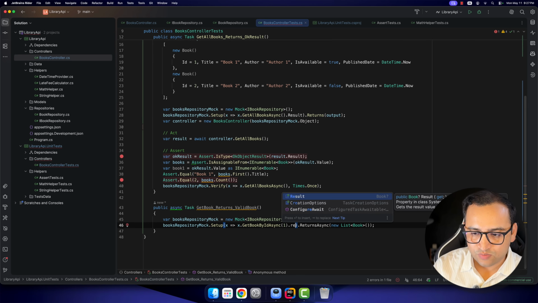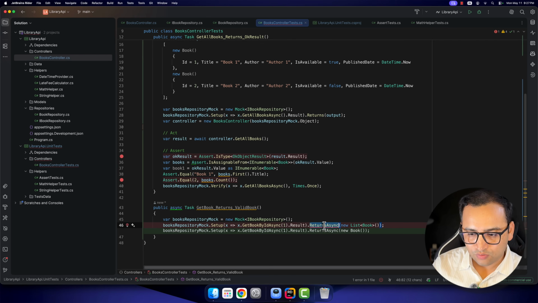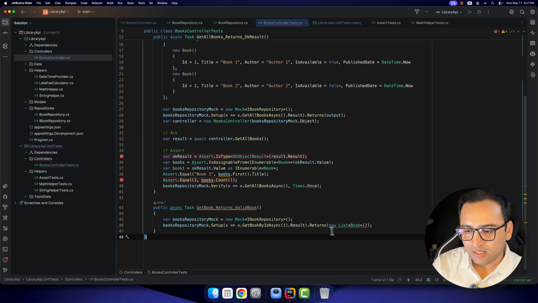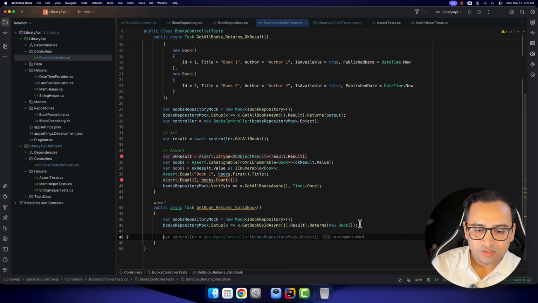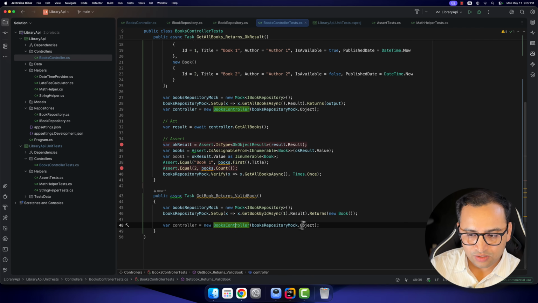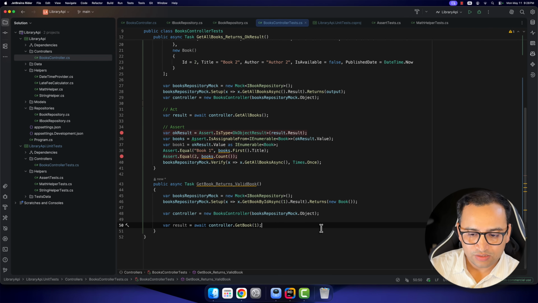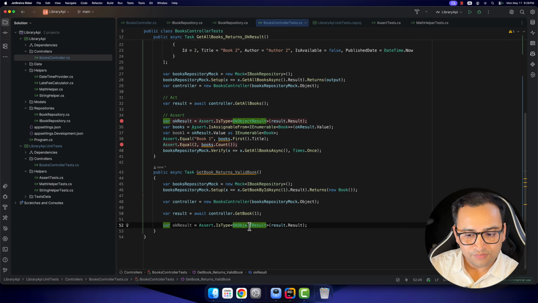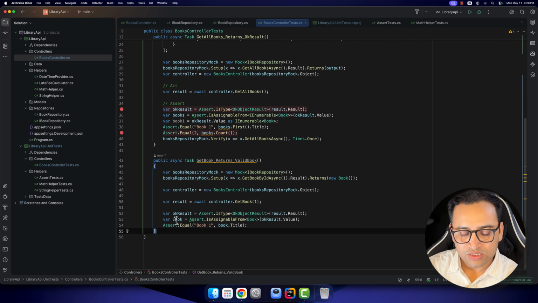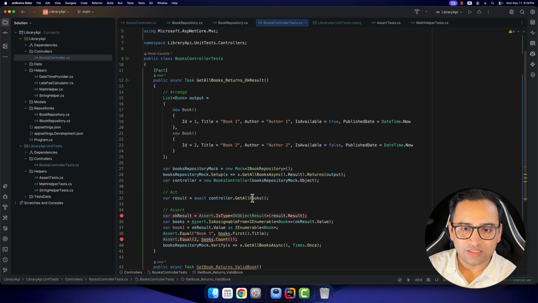And we have to use the latest way. This is the old way. We don't have to use ReturnsAsync. We can simply use the result over here and simply use this Returns keyword. And at this place, we will get only one single book like that. Let's just use the controller, and this is my controller now. Now I will be calling the GetBook method and I have to write the assert methods. This concept we have already covered in the previous video, that we have to convert this data to this type. Once it is done, then we can simply check that the title must be Book 1, and we have to pass that data over here, otherwise we will not get the proper data.